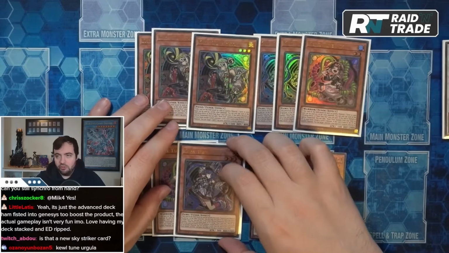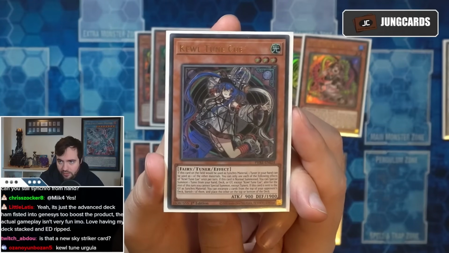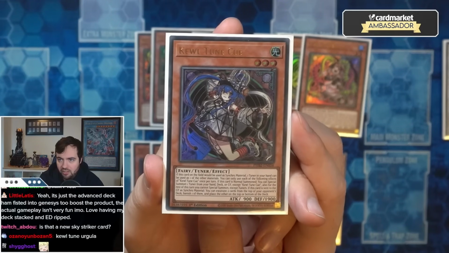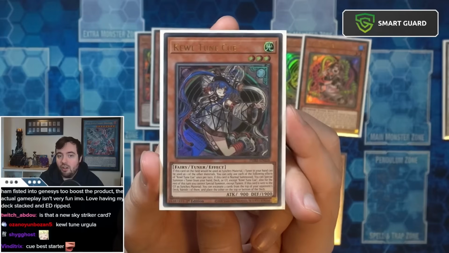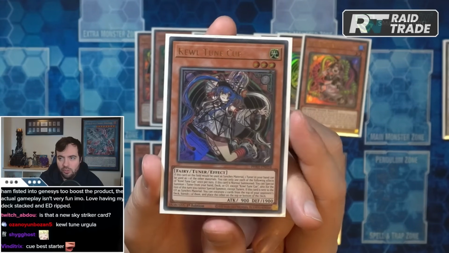And then for Cool Tune Q, which is the other level 3, same thing. If it's used as synchro, you can use a tuner in your hand. You can only use each effect once per turn. If this card is normal summoned, you can special summon a tuner from your hand, deck, or graveyard. Any tuner. Now, this one is only on normal summon. So you're going to try to have this as your normal summon all the time.